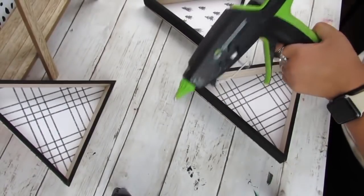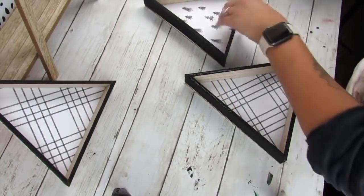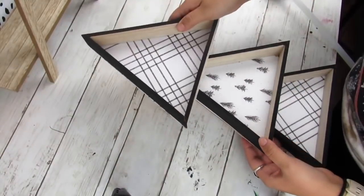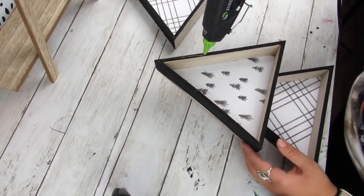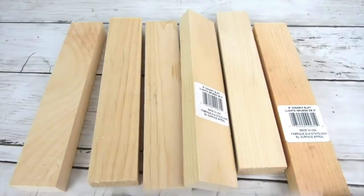This tree is going to be a two stack. I wanted it to be three, but it was too heavy. So a little bit of hot glue, and then we're going to stack this simple black and white tree scrapbook paper on top. Now this is how I wanted it originally. I actually went ahead and hot glued, and I wasn't going to show this, but I figure, hey, crafting mishaps happen, so it toppled over.